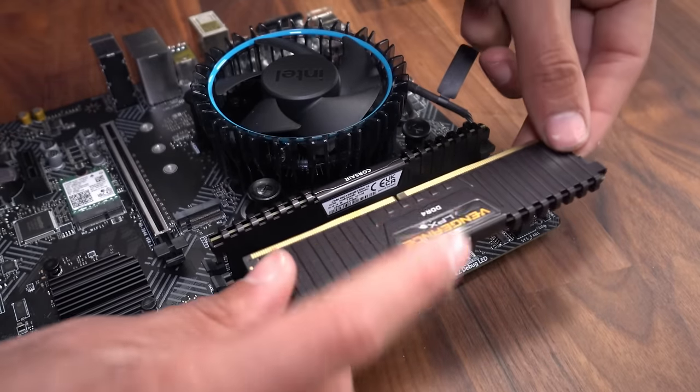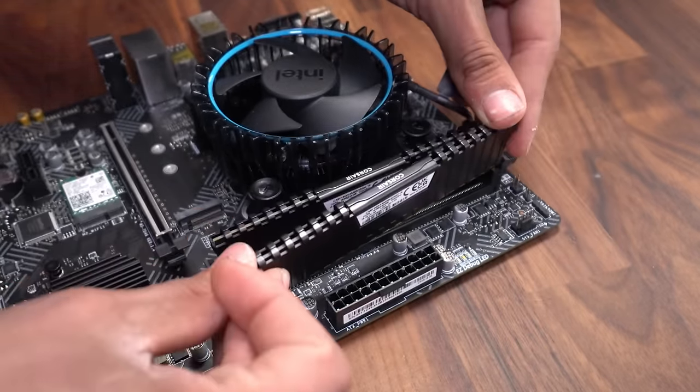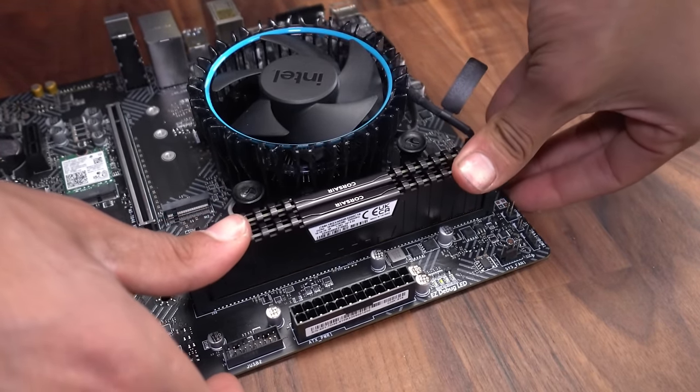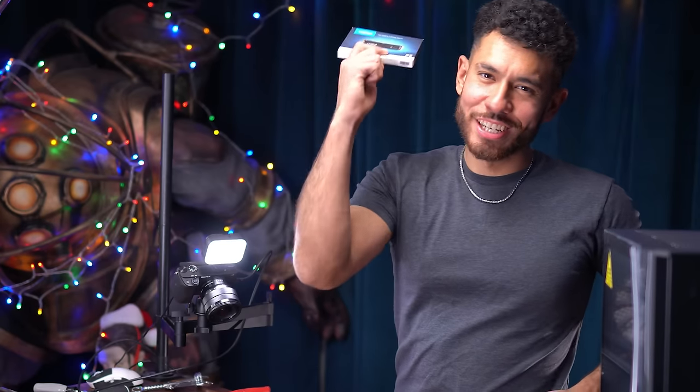Same thing for this one. Vengeance text on the left side of the board. Put it into the slot. All right, got it in there. Push down with both thumbs equal force. And our RAM is installed. Next, the installation of our M.2.